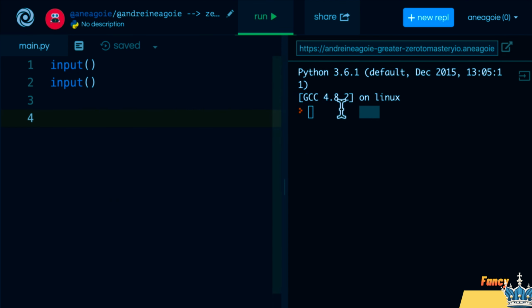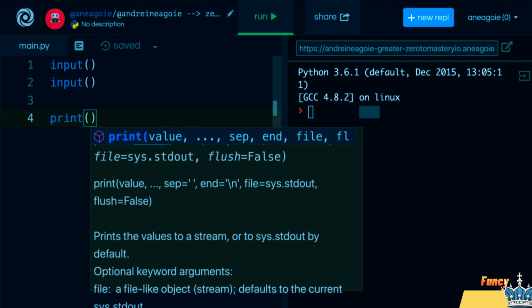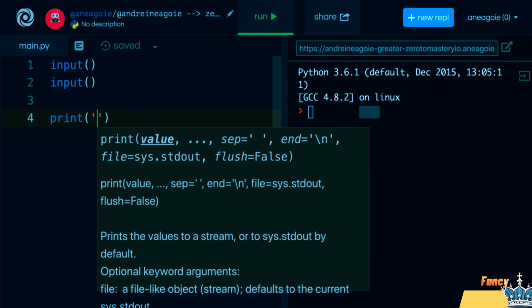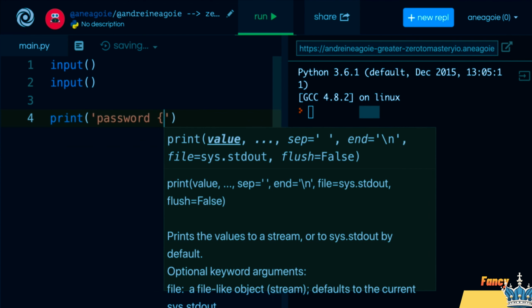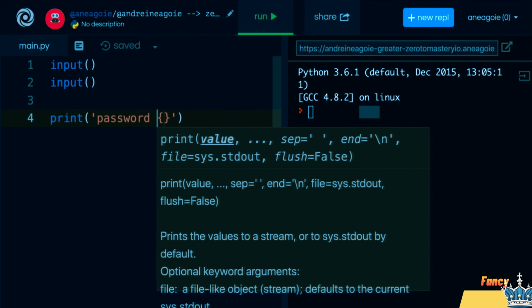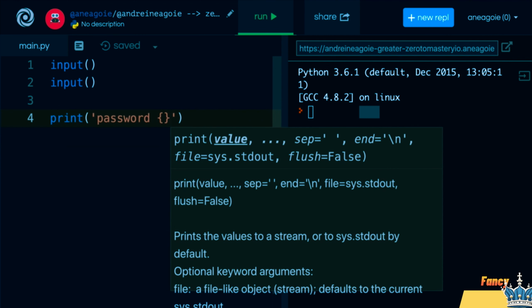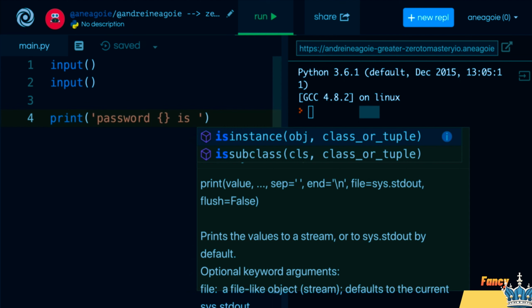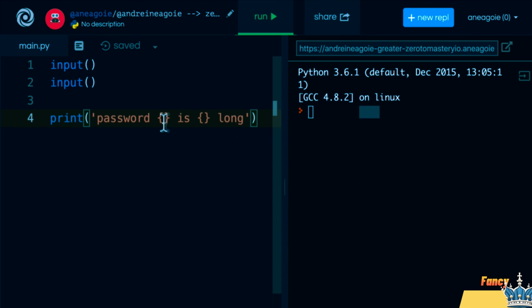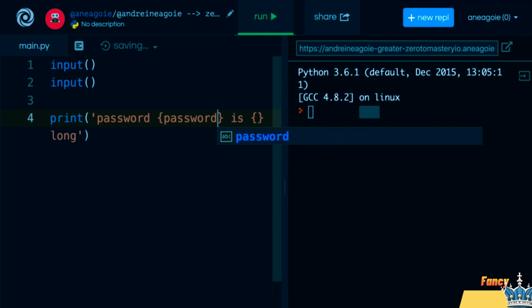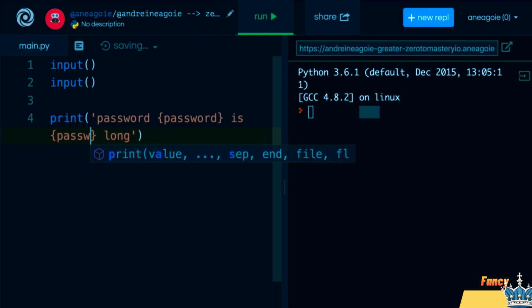And then at the end, we want to print something along the lines of: the password, and then we'll have maybe the actual password in here, is another variable here, long. So we want the password, and then maybe the password length.